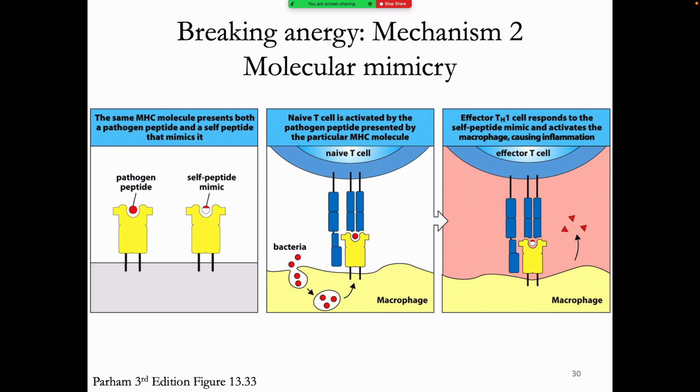And so there are some situations where there will be pathogen peptides and self peptides that have enough similarity that they can actually kind of look similar as far as the T cell is concerned. And so here you can see the peptides aren't actually identical. There are even some examples where they are pretty much identical. But they're similar enough that if you were a T cell, you might get confused.